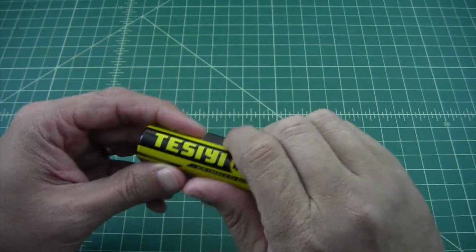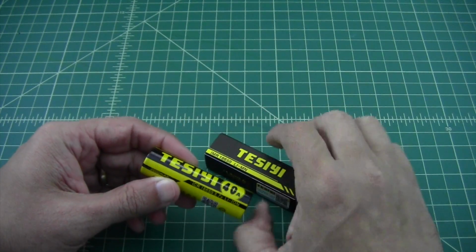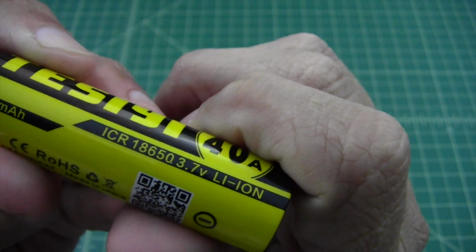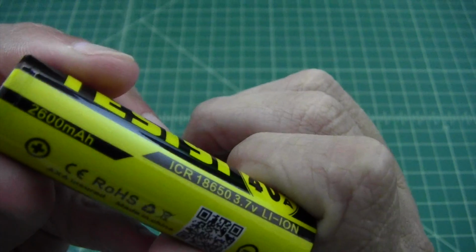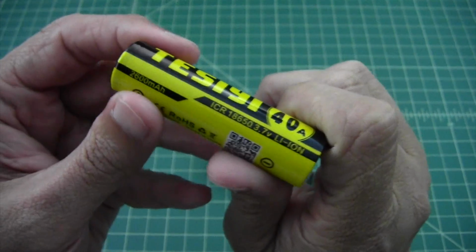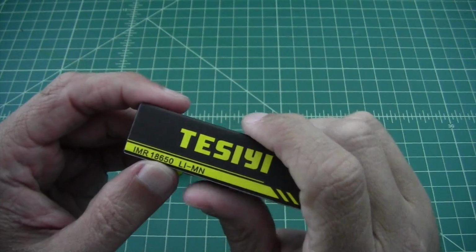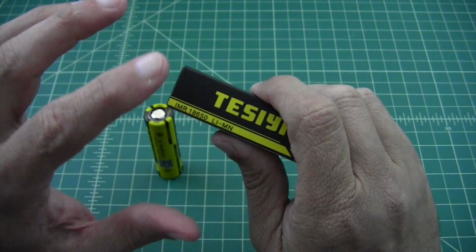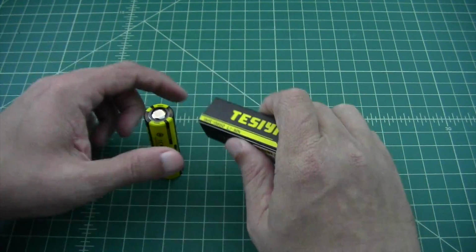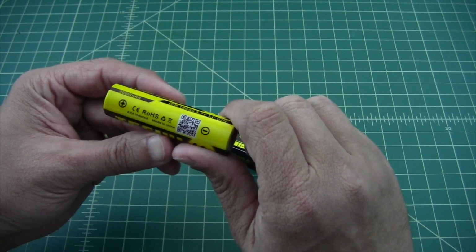The reason it's concerning for me is that when I use a battery, I want to know the chemical makeup, because ICR batteries tend to overheat when discharged at too high of a rate, or when they're overcharged or undercharged, and that causes venting and can lead to fire and explosion. Manganese rechargeable batteries are typically a little bit more stable, and when they're over or undercharged, they will just vent. And these are being sold as something to use in a vape.